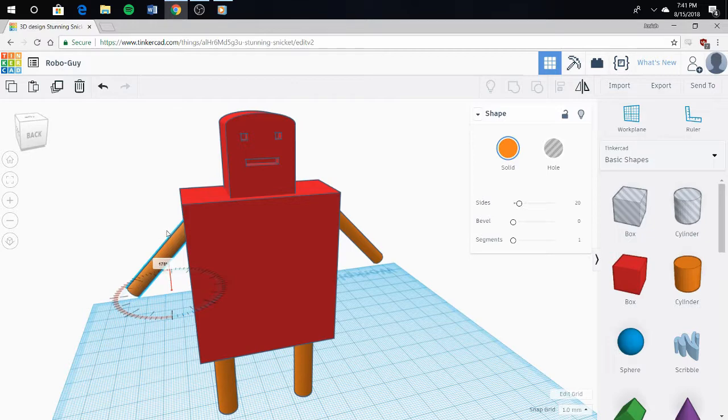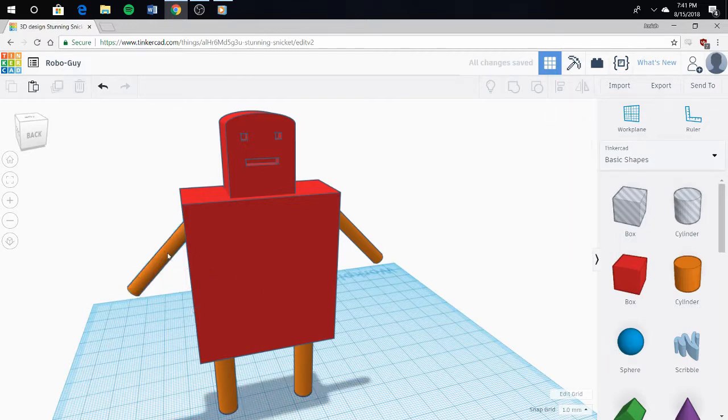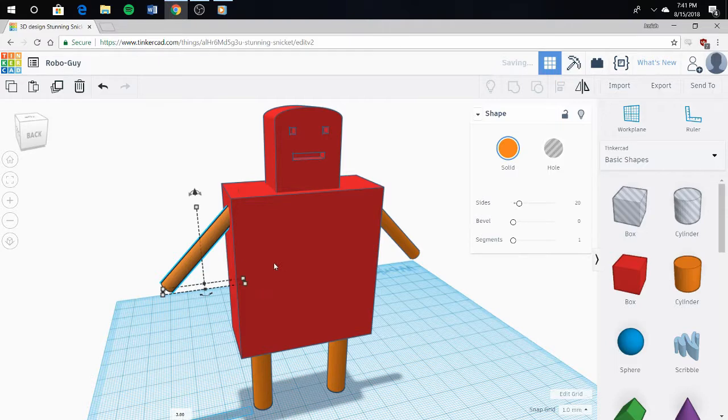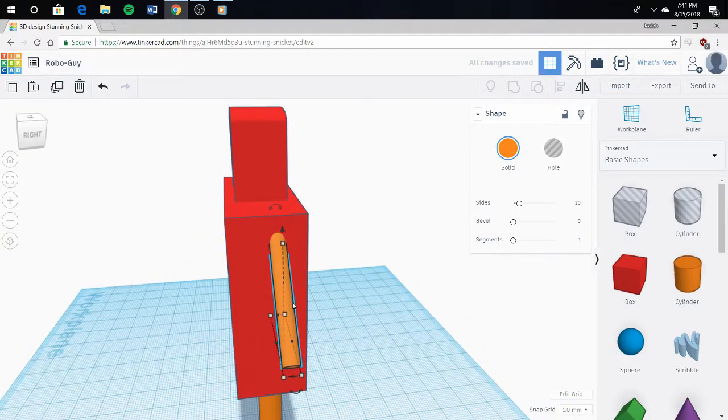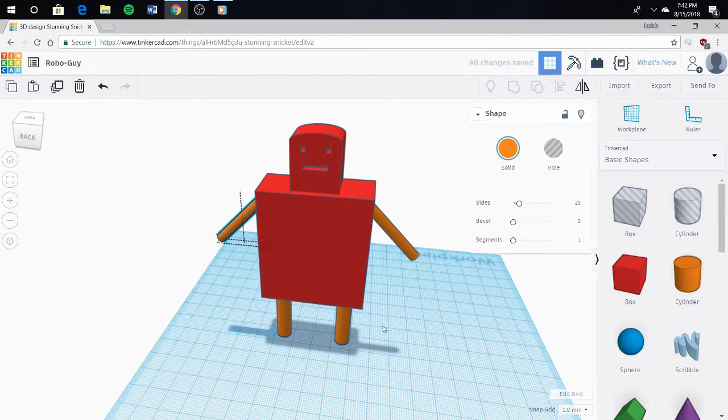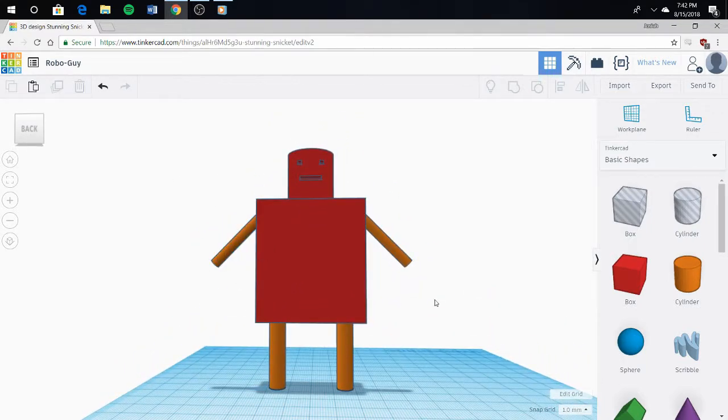Okay, gotta get that angle back. Whoopsies. Okay. Still not perfect though. Yeah, gotta push it in a little bit more. It's not exactly symmetrical with the other one. There we go. Alright, just check it from the front, make sure it looks good. And I think it does.